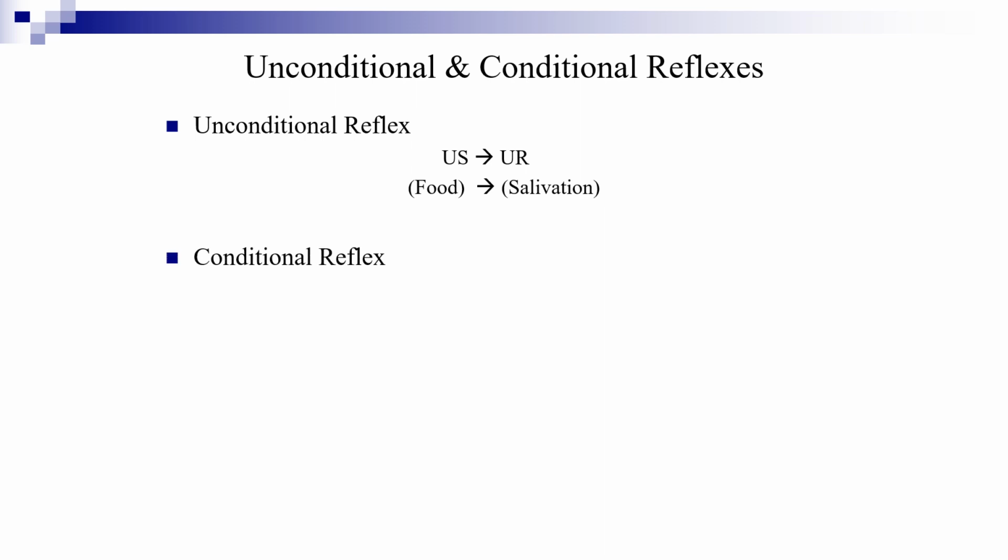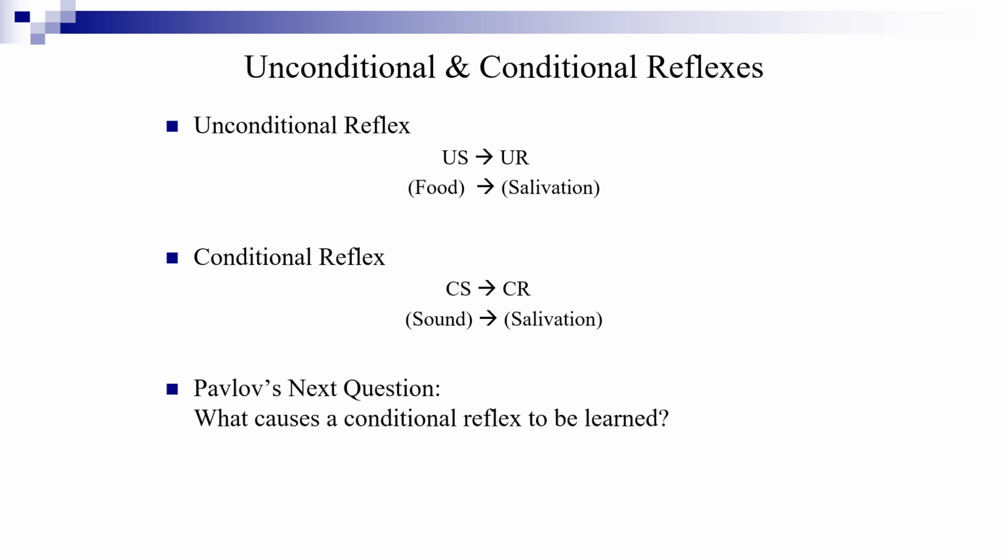But the conditional reflex occurred when we have a conditioned stimulus that's yielding a conditioned response. The sounds that Pavlov was playing, for example, began to yield salivation because they'd been initially paired with the food presentation. So again, this is something that's requiring training, essentially, or pairing this conditioned stimulus with the unconditioned stimulus in order to get salivation to sound alone. But again, he wanted to pinpoint exactly what was causing the conditional reflex to be learned in the first place.